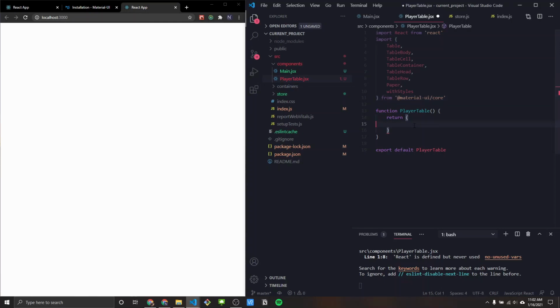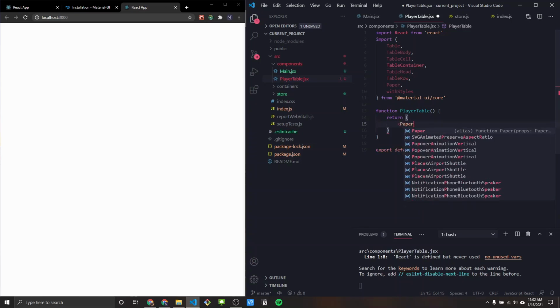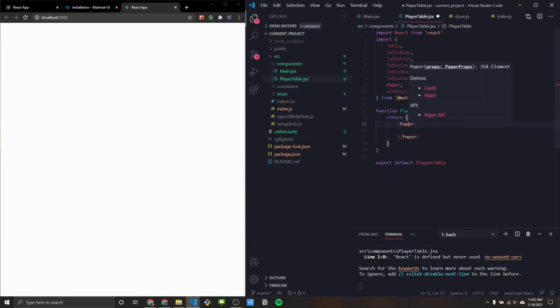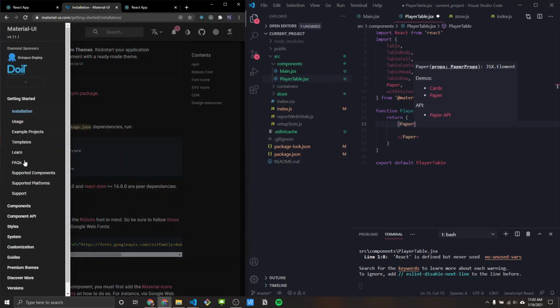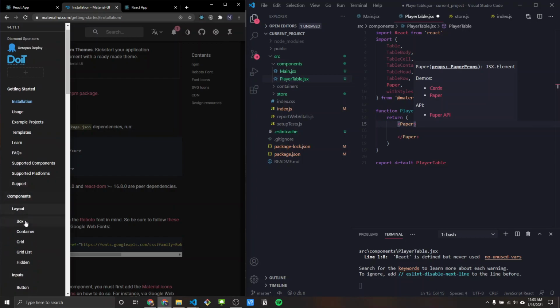All right. So I'm going to come in here and I'm going to say table row. Sorry, we're going to need the container first. Table container. And that's all going to be wrapped under paper. Paper is just a type of styling, I believe.